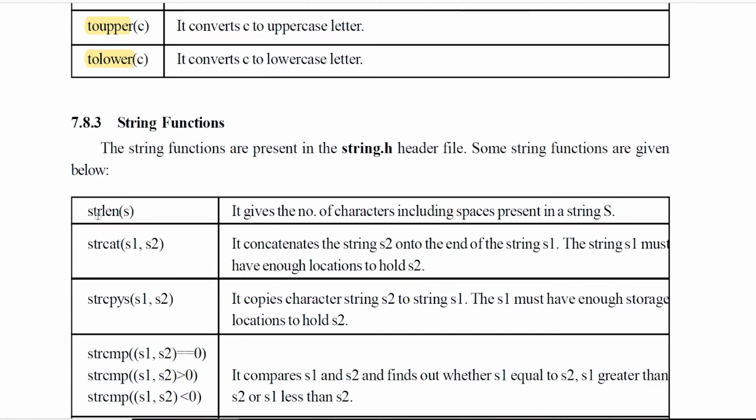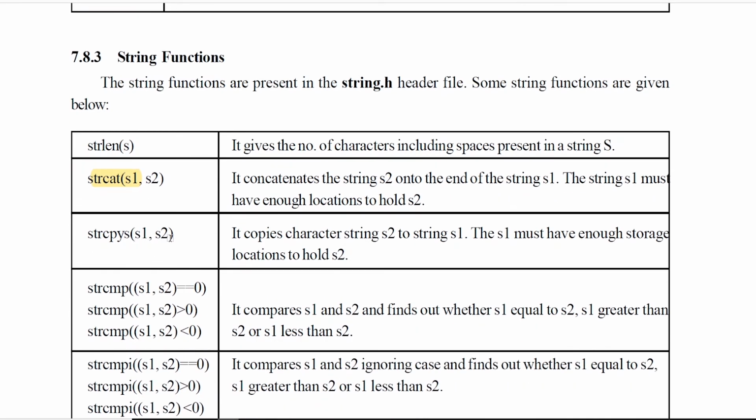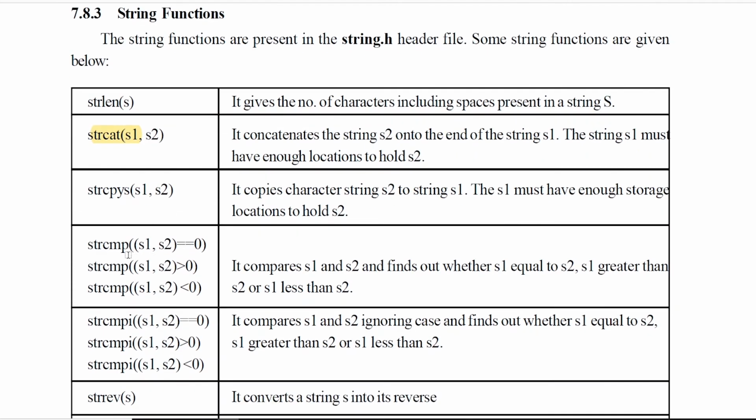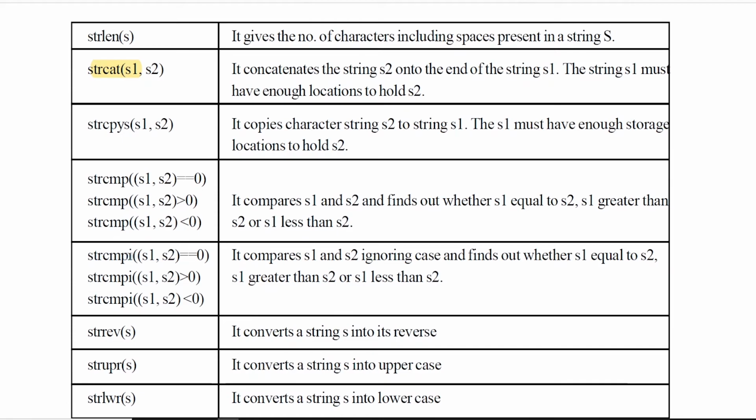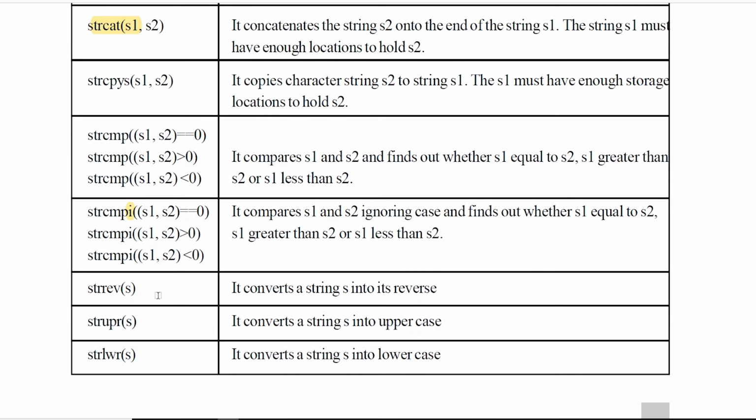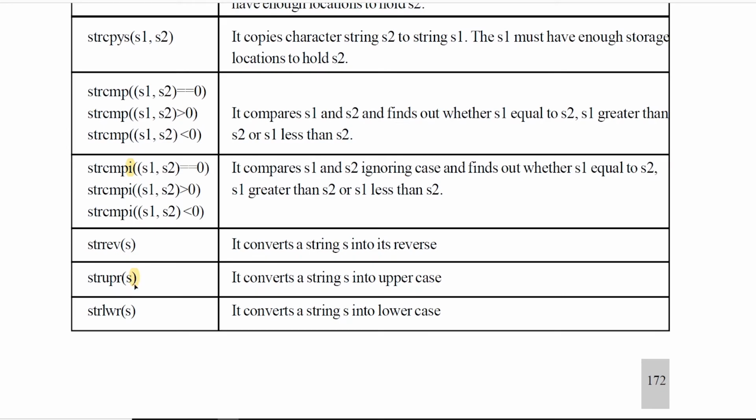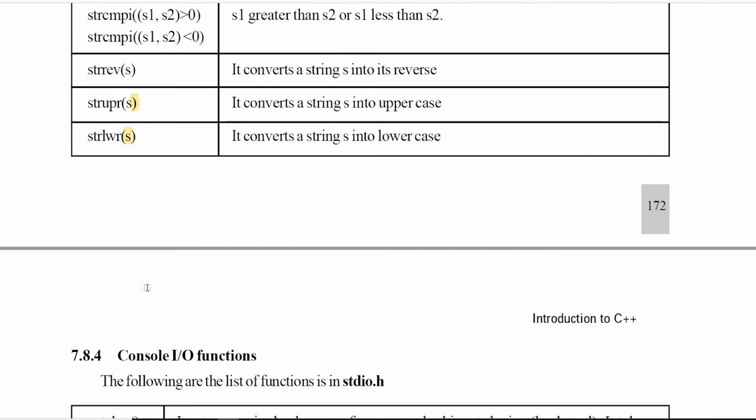String functions: we have string length, string cat, which concatenates, combining S1 and S2, so S1 is updated. If S1 is computer and S2 is science, S1 becomes computer science. Strcpy copies S2 to S1, and we can also compare whether they are identical. If they are identical, it returns 0. Otherwise, it tells whether it is alphabetically greater than or less than. String compare without ignoring case is case sensitive. Okay, same thing. Reverse reverses the string, so all the characters in a string are reversed. Another converts all the characters in a string into uppercase, and another converts all the characters into lowercase.